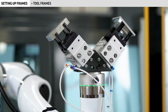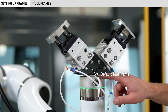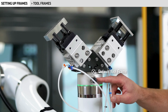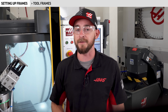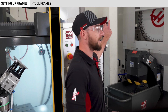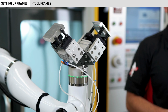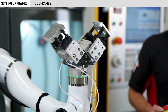On the HC10, the default tool frame origin is located at the center of the wrist joint, with positive Z coming out of the joint and minus Y aligned with this electrical port. The right-hand rule can be used to determine the location of the positive X axis or any other axis you need. If I rotate the Cobot by jogging either the W, P, or R axis, you can see it rotates around this origin. This isn't going to be useful when setting up the Cobot.